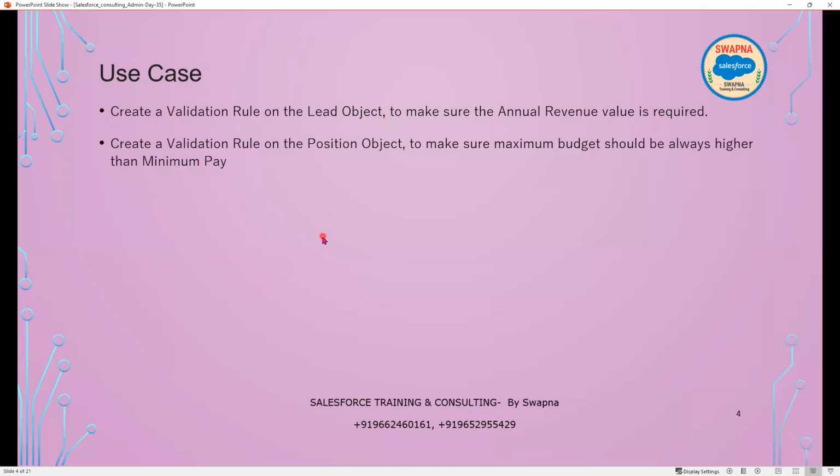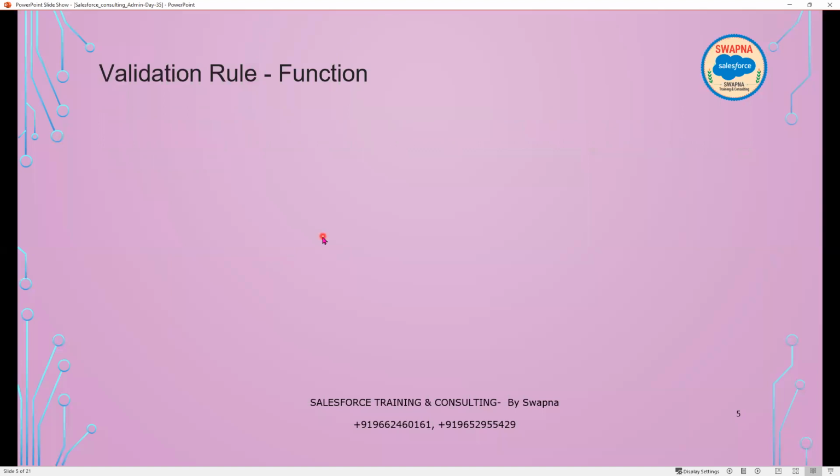Now, moving on to the next function, which is the Boolean function IsChanged. The output for IsChanged is a Boolean. IsChanged, field name.